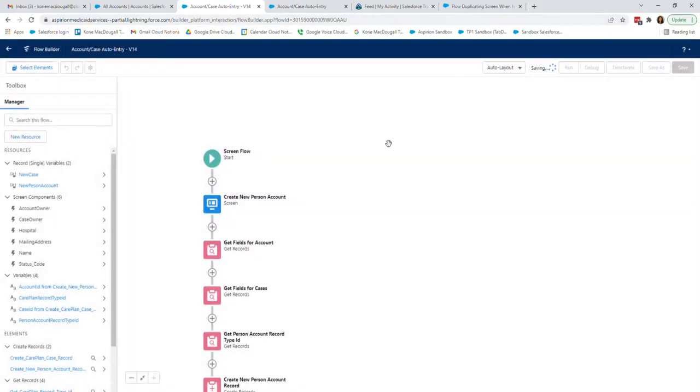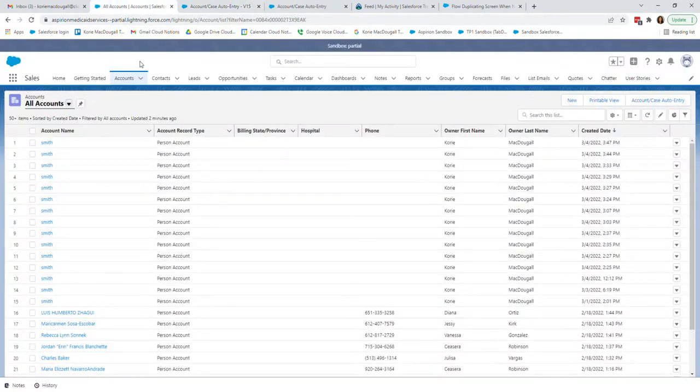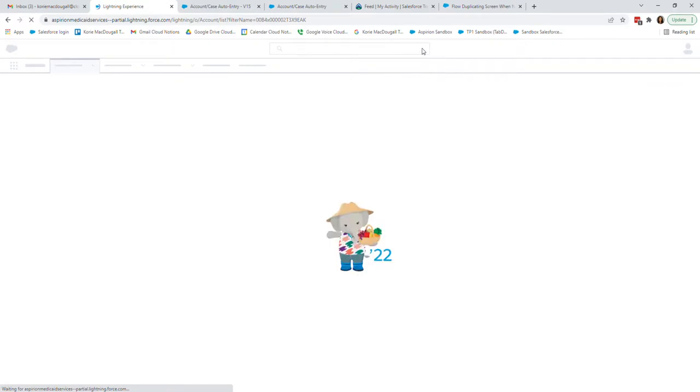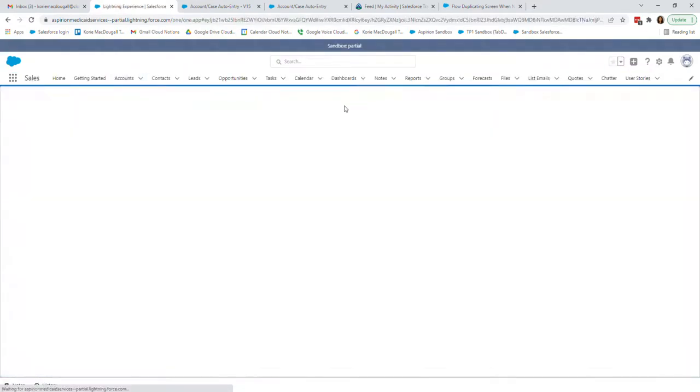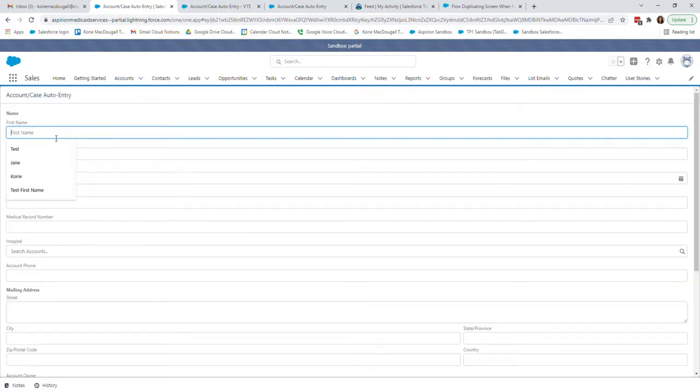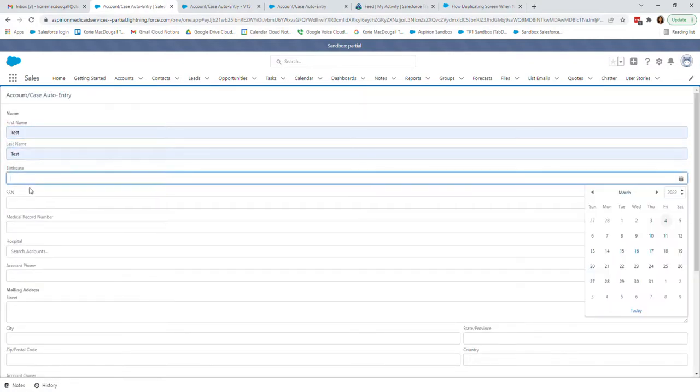And I know from this, it will debug without any errors, so we're just going to go ahead and activate it and come back to the button on accounts, and we'll refresh the screen. Give it some time. Click on this button here. Right, and put in our test values again.